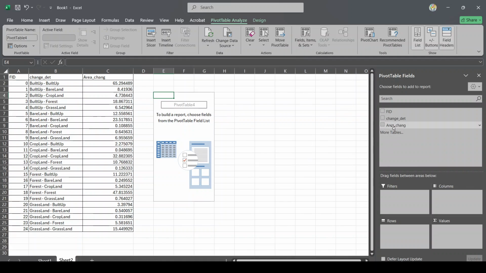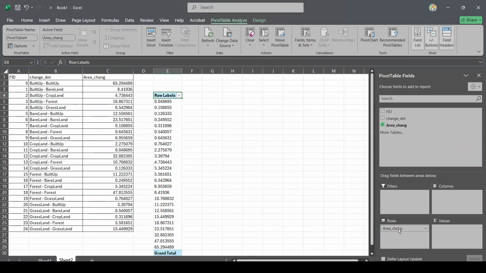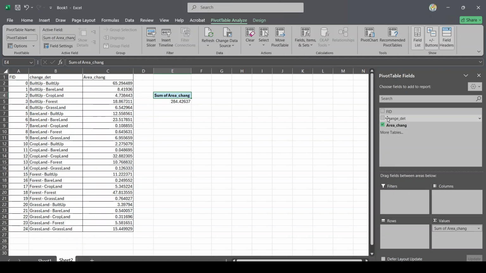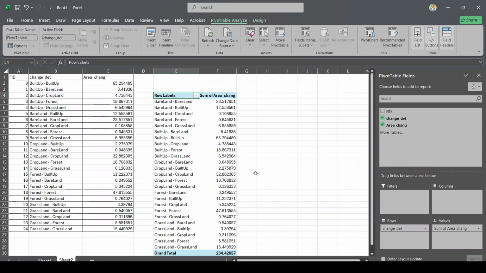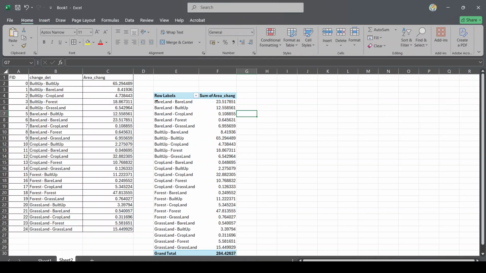You need to drag area change to your field values, and then change detection to rows. So you come up with something like this.